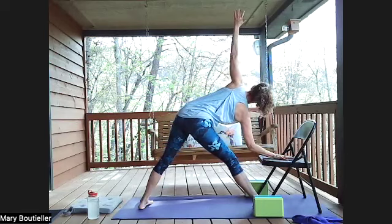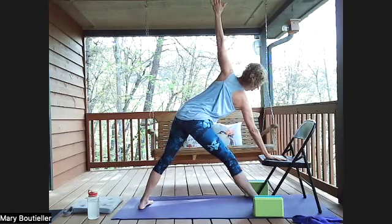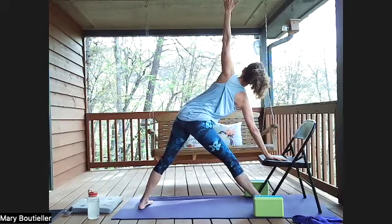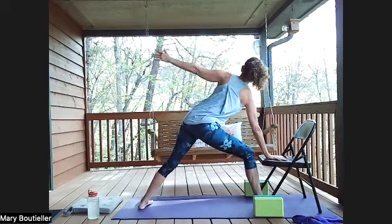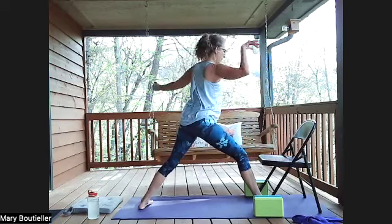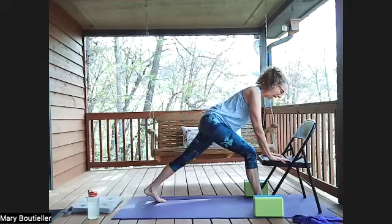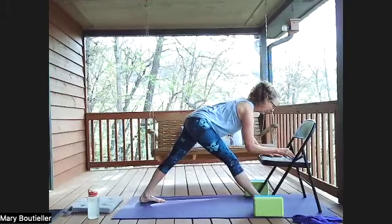Some of you can come to elbow. Nope, that's not going to work on this side. Going to honor that and breathe. And then bend the front knee, take the torso up. Pivot to your chair, straighten the back foot, and then straighten the front foot.